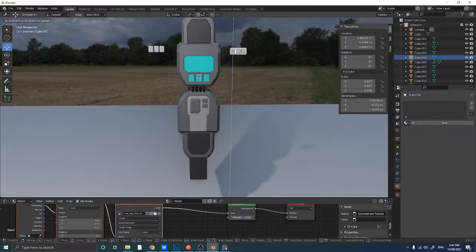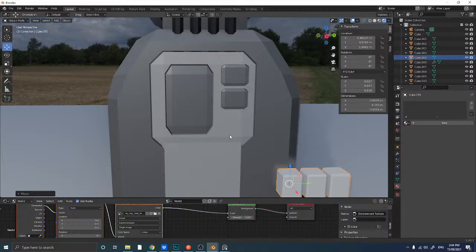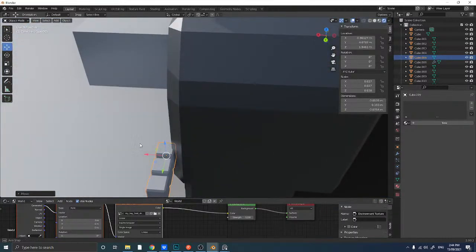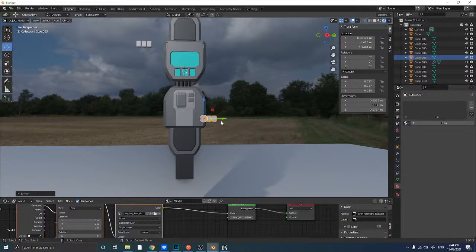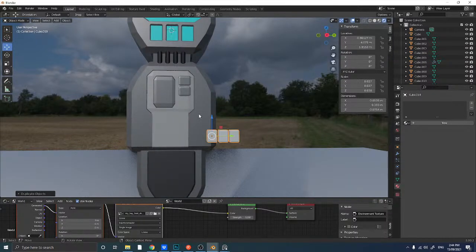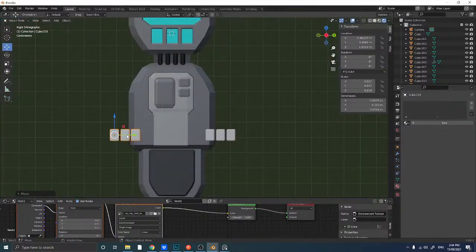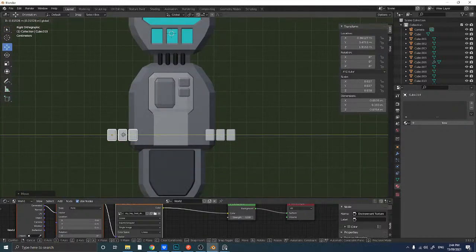Maybe we can do the little bevelling down here on the edge again as well. Shift D, escape. Move that across, go to the front. Just try and line those up.